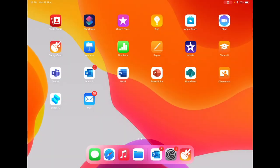I'm going to show you how to build up a musical track of the melody Ode to Joy by Beethoven with four different layers of music using the GarageBand app on your iPad. Before we open GarageBand, let's go to your main settings menu, the silver cog.